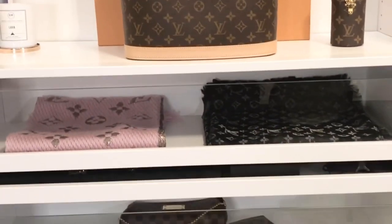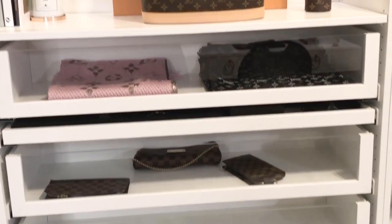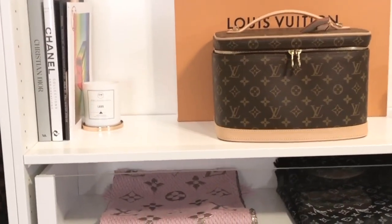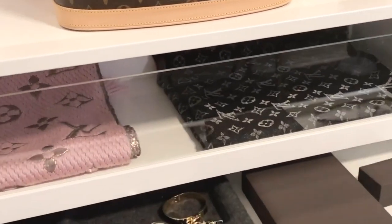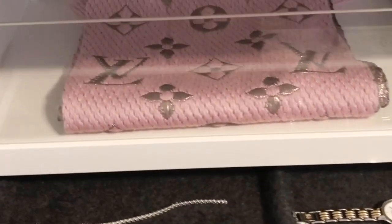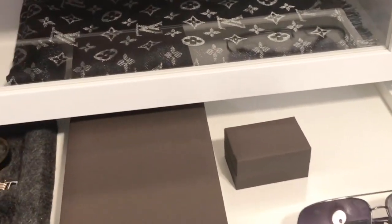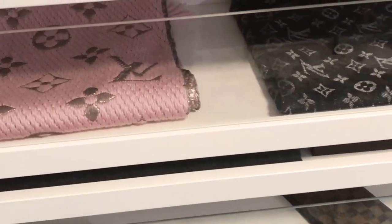Like I said before, I got an extra drawer gifted to me from IKEA. They sent me an extra one, and I just had to go to the store and get another top. I wanted to get a glass top, but they were out of stock. So I just got a solid top, and it works just fine. In here, I have my accessories for now. This is not the final. I was just playing around with one of the IKEA accessory drawers for some of my stuff. I will be getting a sunglass holder and a couple of other things, but for now, it actually is great. Love it, the soft closures on that.